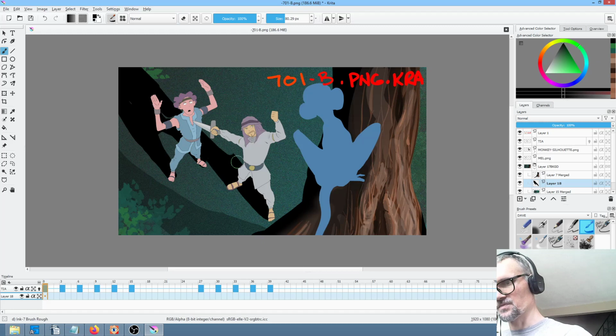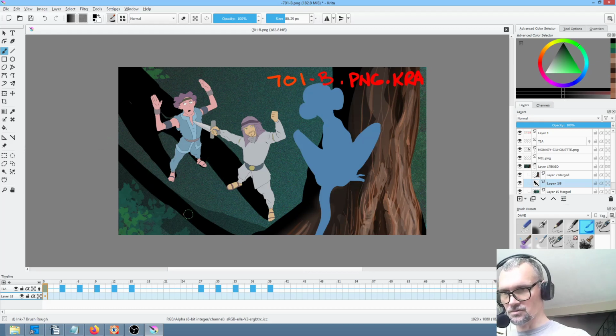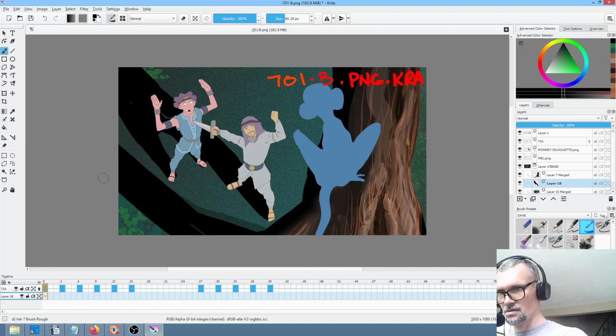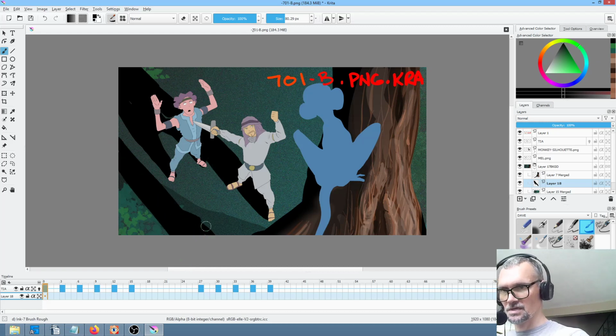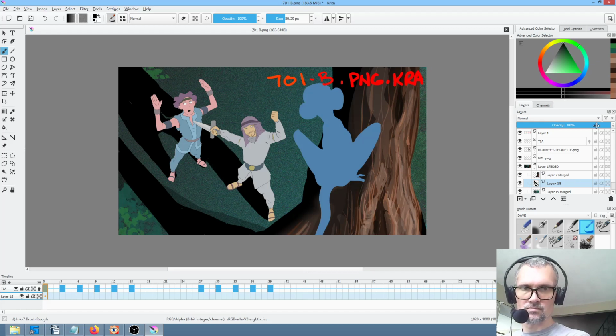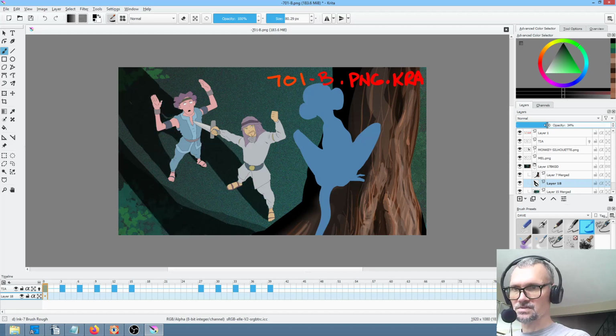Make sure we have our perspective at least kind of sort of right. And again, we'll just kind of recapitulate the shadow of the tree, thusly. And then what we want to do is just kind of feel it, ease it in, not too harsh.